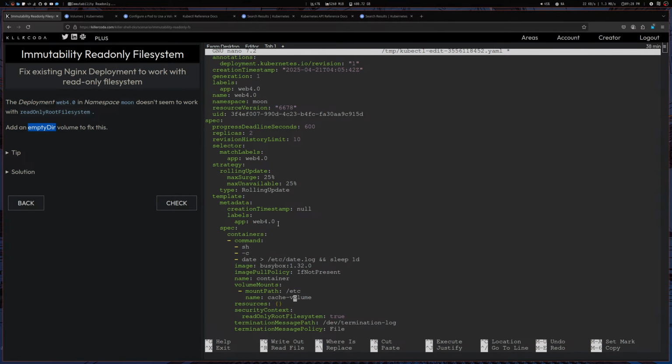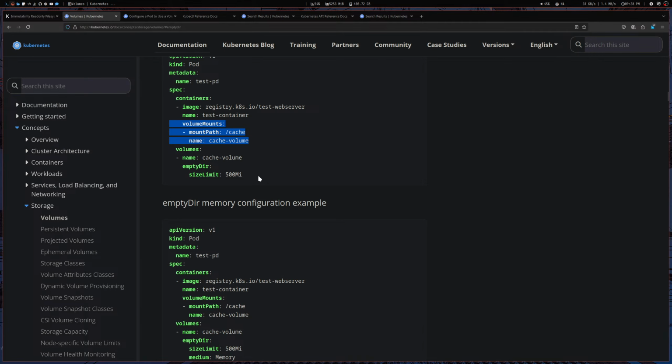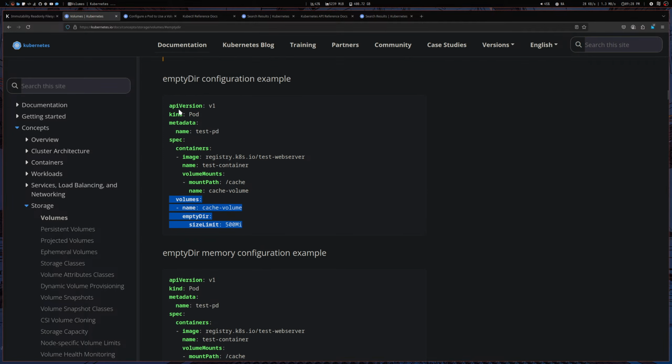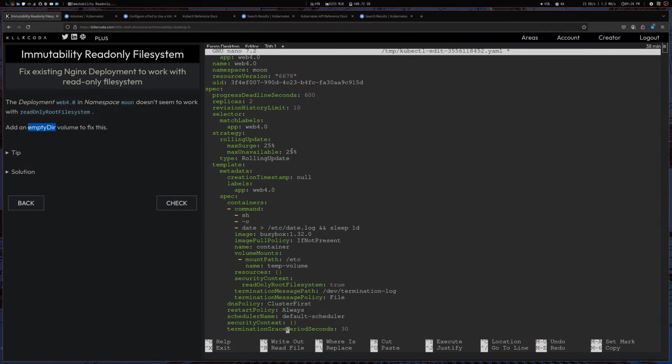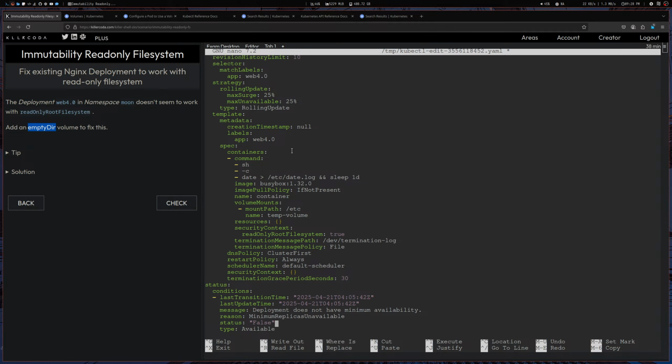Never mind. Just temp volume and let's call it, this is at the pod spec level. Ta-da, ta-da, ta-da.